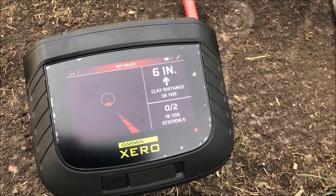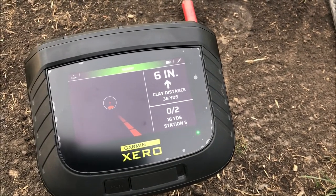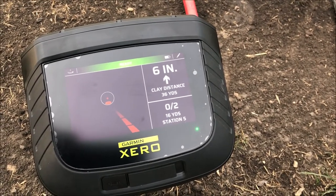Give us reaction time. Miss the target 6 inches above it. We're gonna do that through all 5 shots, and at the end we'll move the machine.